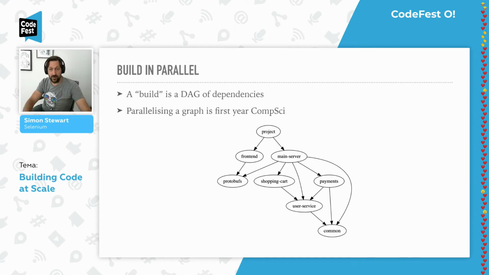And ideally, what we would do is we would separate out tests and the compilation of code. Well, they're just like individual steps, right? So we shouldn't wait until all the code is compiled before we run the tests. As soon as all the dependencies of a test are ready, we should run that test. And then we don't need to wait for the build to complete before we start running the test. And again, we crunch down that time. But parallelizing a graph is ridiculously simple. Doing a simple topological sort and building this thing, first year computer science.